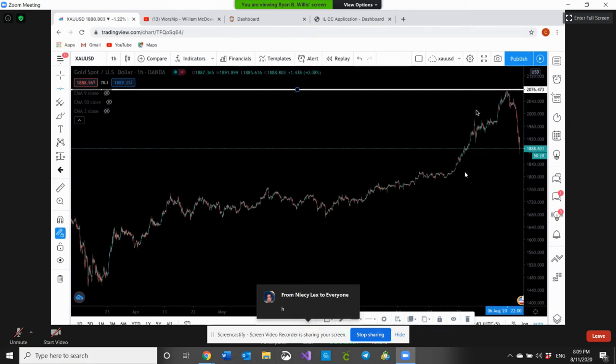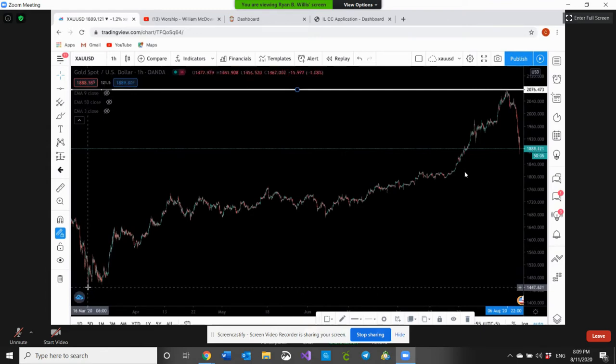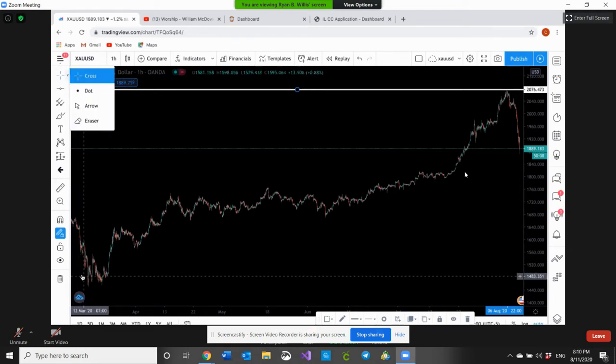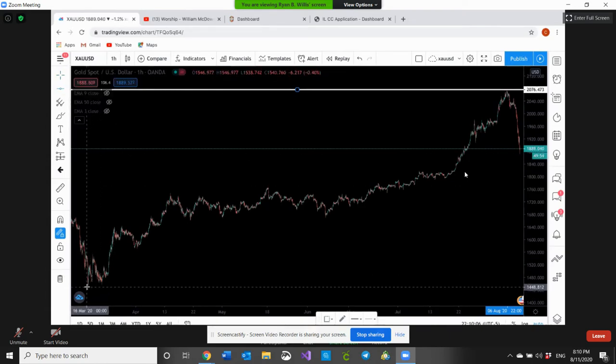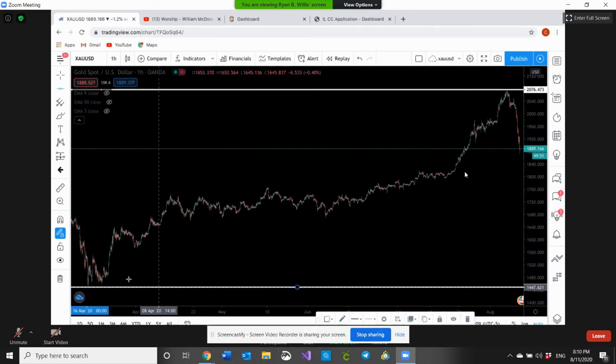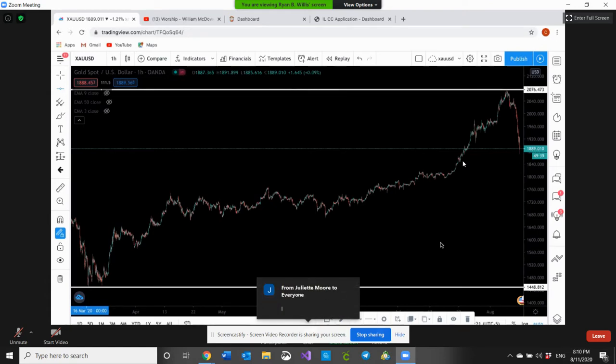Now, once we've located our highest point, our resistance, we have to locate our support or our lowest point. Our lowest point, guys, is back here. This occurred on March 16th. The price of gold dropped down to $14.46 an ounce. So we're gonna put a line right here. If you see that $14.46 on March 16th was the lowest point that the price of gold has gone between March 10th and today, just put L for low.